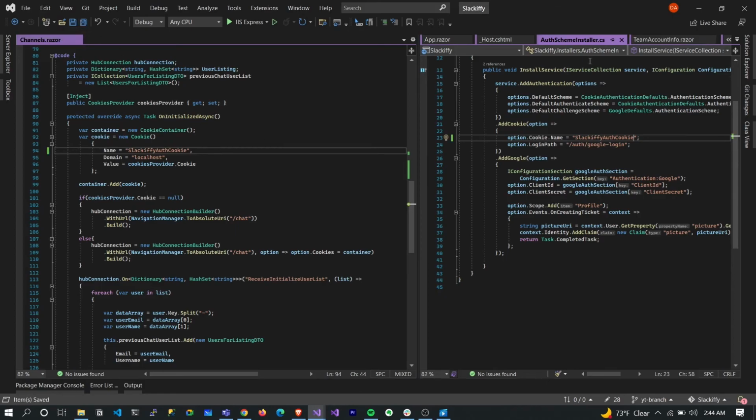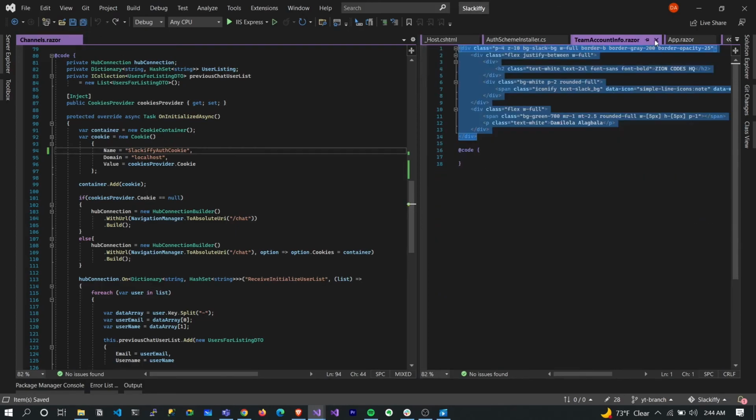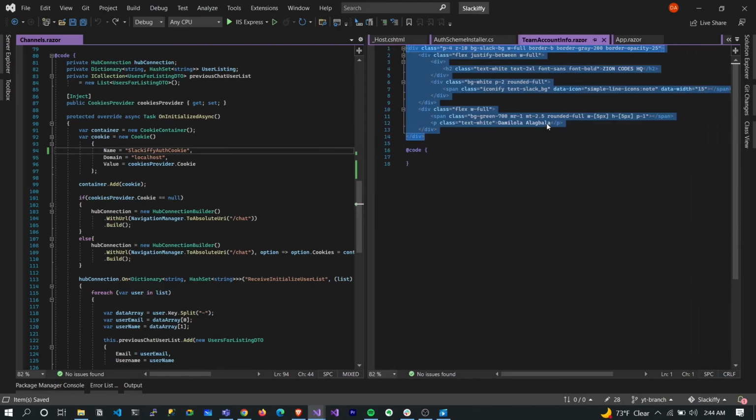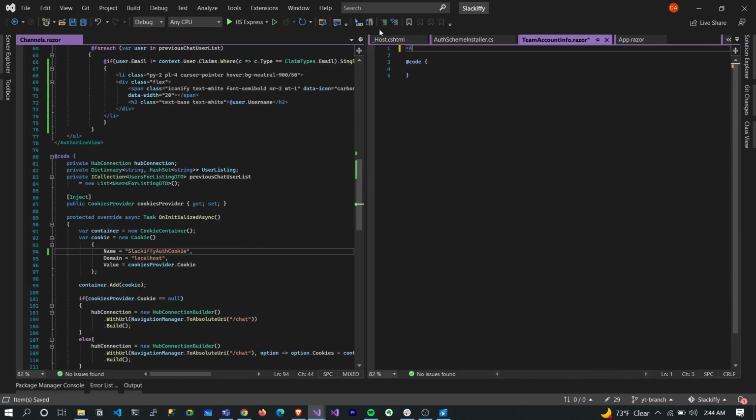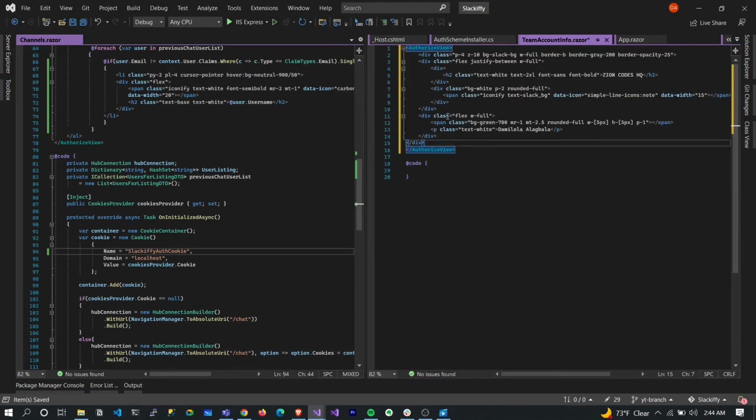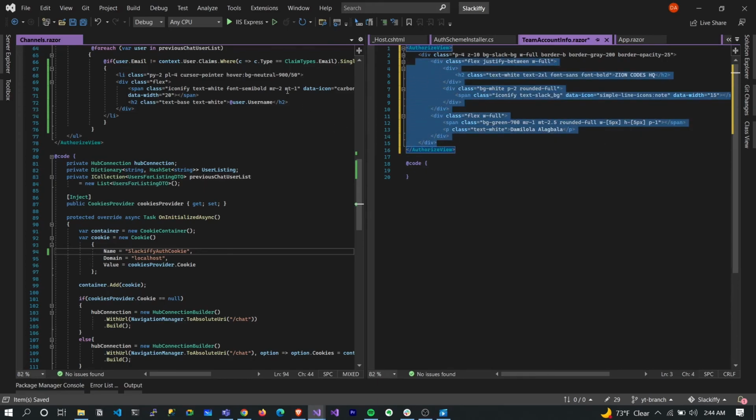All right, and also we need to go into our team info account, and you'll notice that this is actually displaying a hard-coded name as well. So what we can do is make this an authorized view. Now, having made it an authorized view, we have access to context.